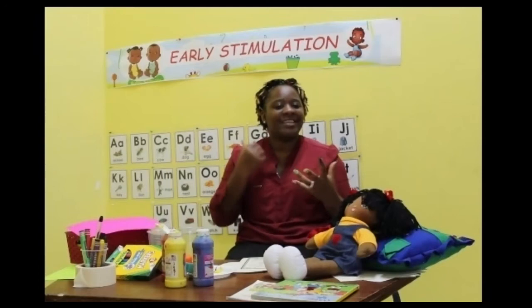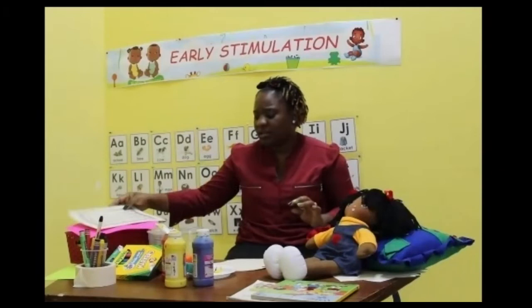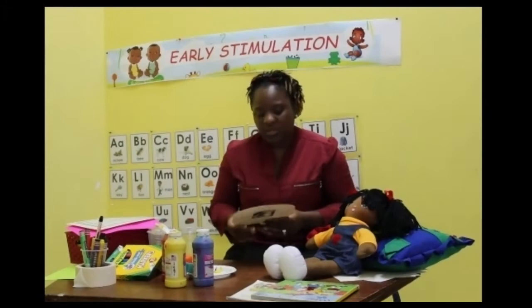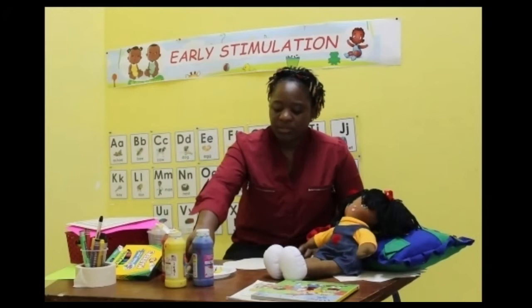So for this part of our activity, we will be making a little garden. Yes, we'll be making a little garden of our own and putting flowers in it. For this part of the activity, you will need some leaves, some flowers — we can either cut them out round or use a sponge. I'm going to sponge paint mine.